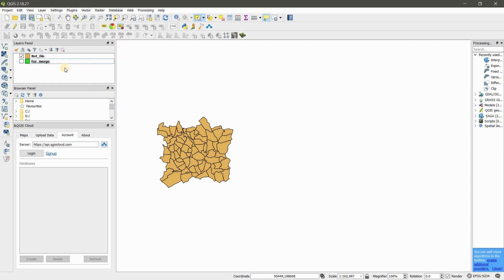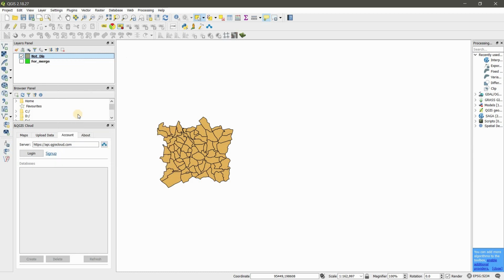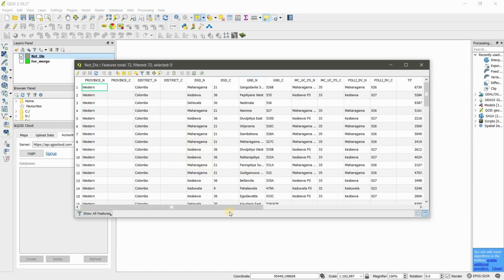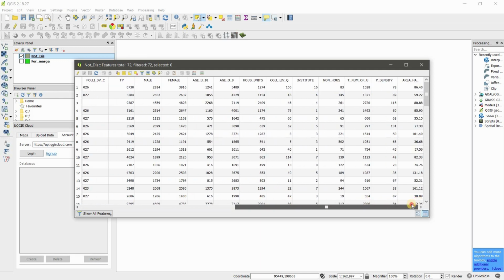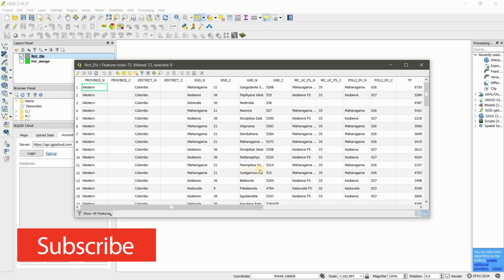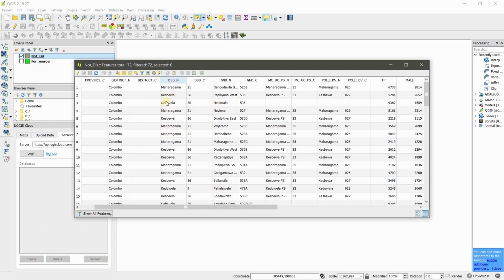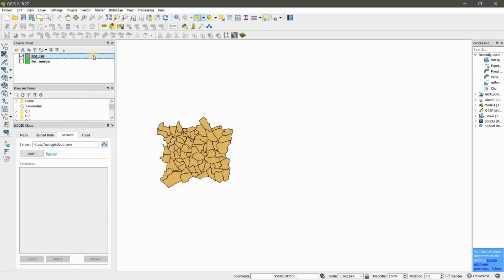So first of all, I will show you my attribute table. I have opened two layers and I am going to show you the attribute table. This is the attribute table of the selected shapefile or layer. So think that I want to dissolve. I want one category from this attribute table. So for example, I need DST to dissolve this shapefile.